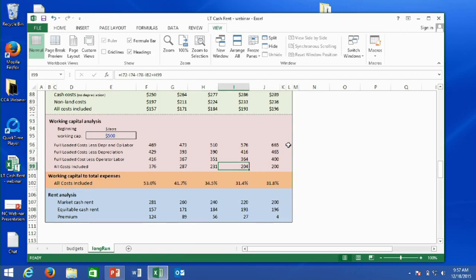Even in this case, let's go back to our philosophical discussion earlier. Even in this case, if you thought that you could afford to pay these premiums, that does not necessarily mean you want to pay these premiums. Again, it's going to be very, very much up to the individual farmer what they decide to do here. But you just really have to ask yourself, do I want to erode $300 per acre of working capital to keep this piece?